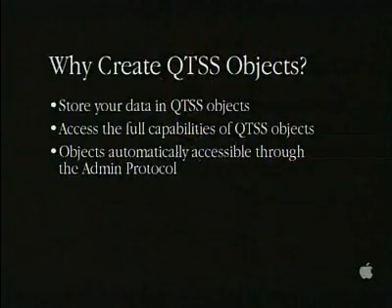Now, why create QTSS objects? You could have always stored your data in internal data structures inside your module, and that's what all modules did prior to QTSS 4. But now, you have the advantage of storing your data in QTSS objects. By doing this, your data becomes part of the server, and all the other modules in the server have access to these attributes. This becomes really important when we learn more about it as we move on.